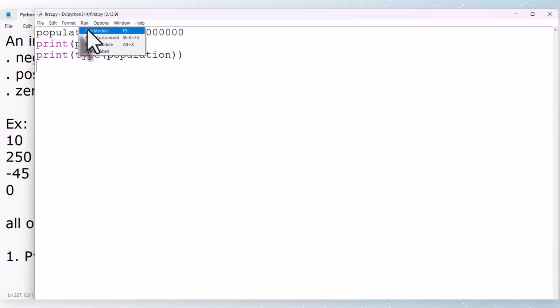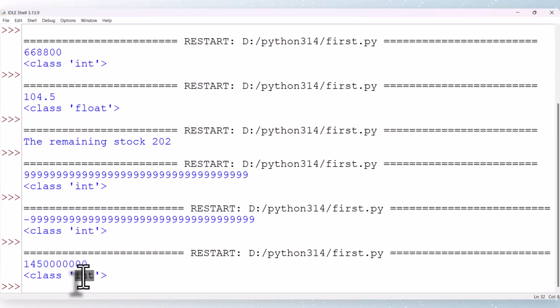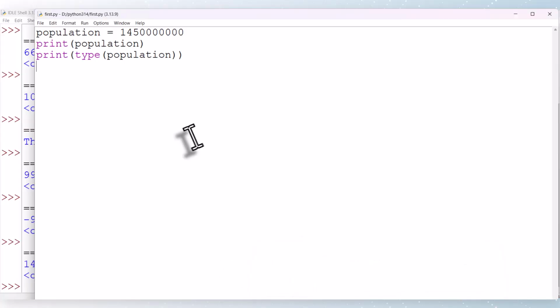When you execute this, it is going to give integer only. But what is the point I want to convey here? You can provide underscores for readability. For example, 1 underscore 450 underscore 000 underscore 000, like this.